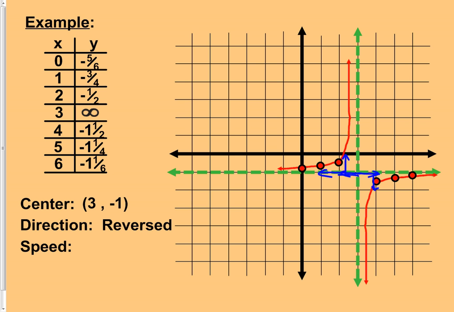As we move 2 units out, the y value should be changing the reciprocal of 2. That would be 1/2. Well, 1/2 is actually a little higher up than that and a little lower down than that. So again, looks like it's maybe moved a fourth. That would be half as much as it should have. Okay, and again, same reasoning, same line of thinking. It looks like the speed is only moving half as fast as it should have.